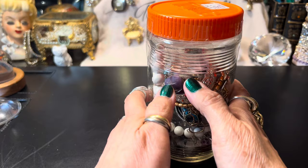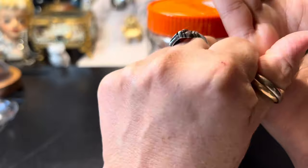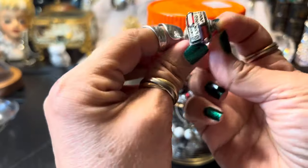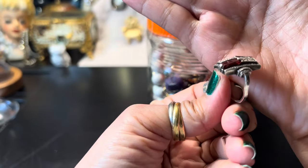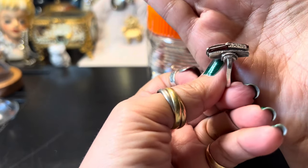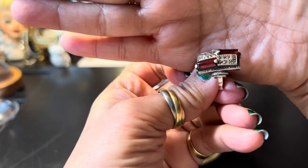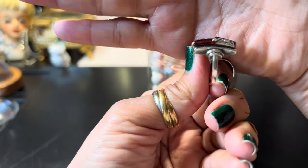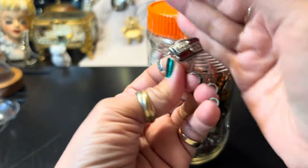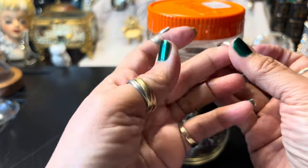Oh, let me show you the rings of the day in case you're interested. I do have my Cartier, triple 18 karat gold, three colors there. I have a wonderful deco piece. This is a true deco ring. It is absolutely glorious. It was an absolute steal, I believe, on Mercari. And I love the way it's curved. Beautiful marcasite, wonderfully set, and have never lost one. And those garnets are just beautiful too, aren't they? I love them. I think they're so pretty. It's nice and bent and old, and I love that ring.